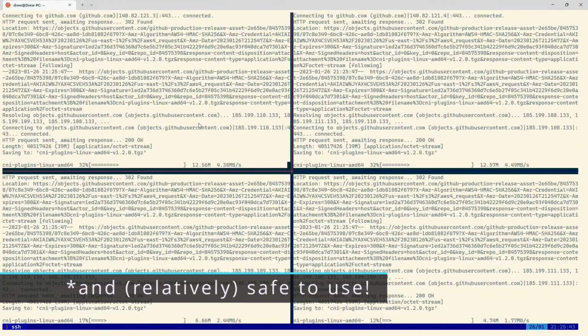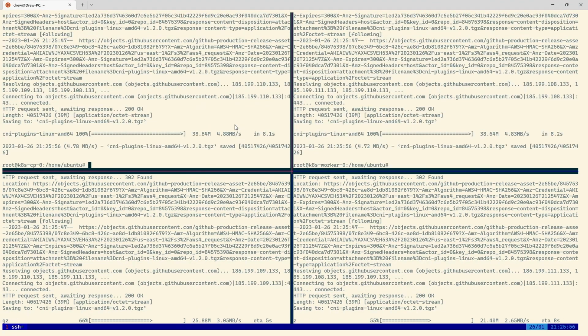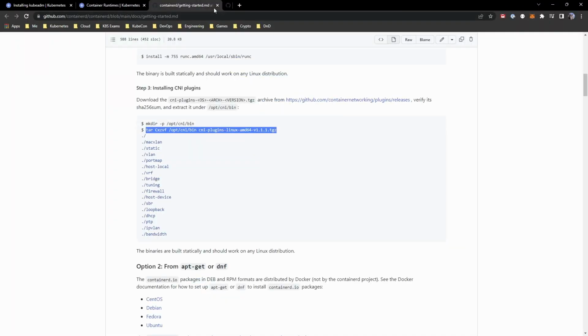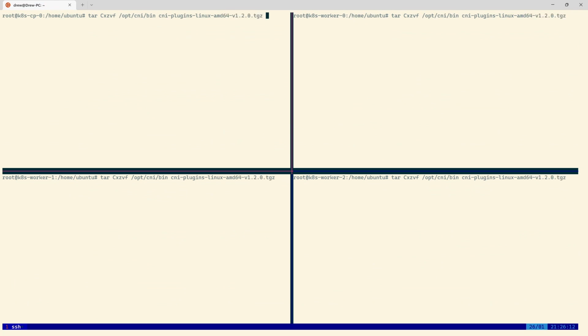But for speed, because this is already going to be a long video, I'm just going to go ahead and download it and trust that the nice people of the internet are indeed nice. So we'll just wait for that to download on all of them. And while it is, we will go ahead and look at the next command, which is we're just going to extract that into this location. Okay, that should be fine. So let's go ahead and run that. Again, I'm just going to make sure I've got the right version there because the version has changed from 1.1 to 1.2. And let's run that.